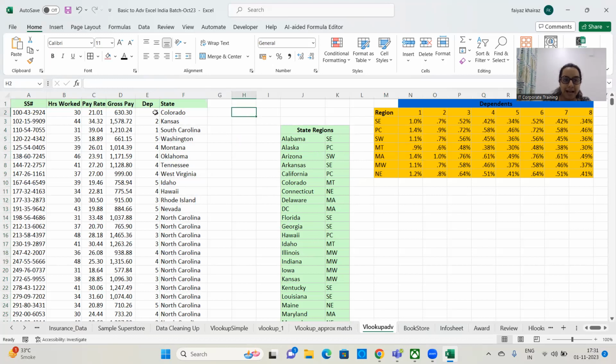Once you get the acronym and you have the number of dependents, you will do another VLOOKUP for the number of dependents. So here you have V1, which is your VLOOKUP 1, and V2, which is your VLOOKUP 2. In this particular sheet, you will be performing two VLOOKUPs. The first VLOOKUP will be for this green table. With the answer you get from here and using the number of dependents, you will use the yellow table to perform your second VLOOKUP.